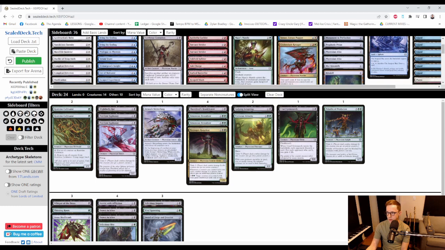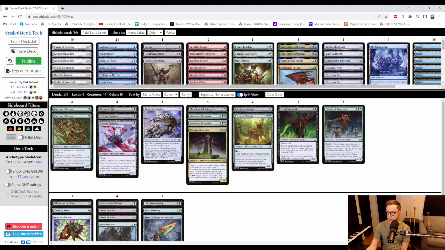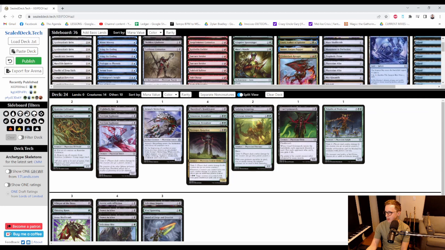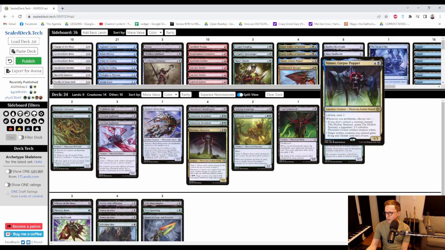Our blue offers Bring the Ending as a 2, which is not super reliable, obviously. We just have to hope that they play something on 2. We don't even have a Dune Mover or anything. We have a Prophetic Prism we could play on 2. It's pretty unexciting as well. I guess Venser's a 2-drop, but again, I don't think we want to be main blue-black, but we can look at that in a second here.